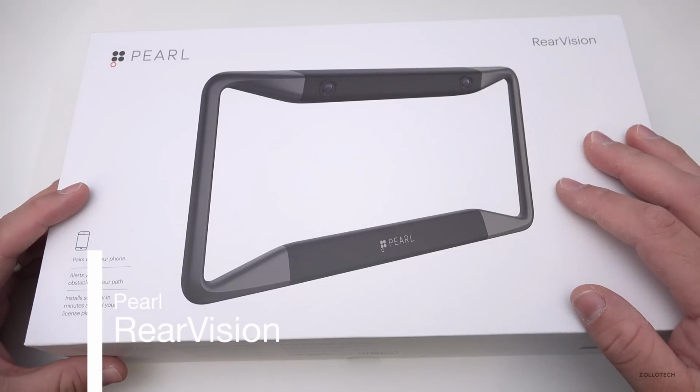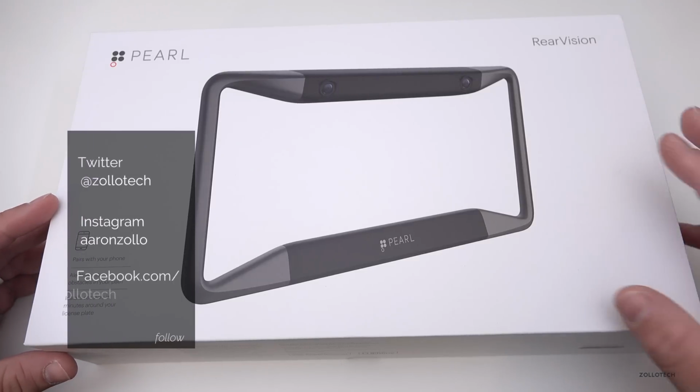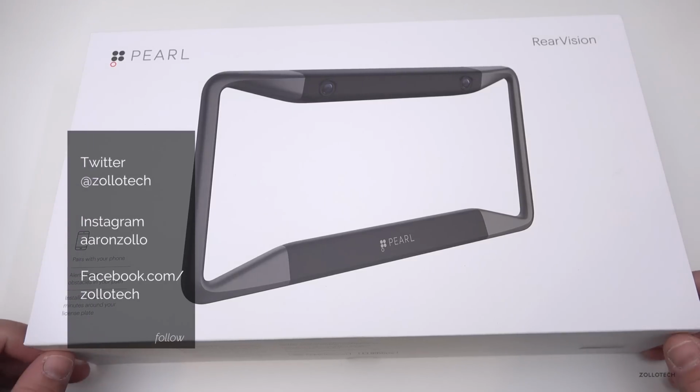RearVision is a backup camera that you can put over your license plate and uses your iPhone or Android phone to be the screen for the backup camera. Let's take a look at it.